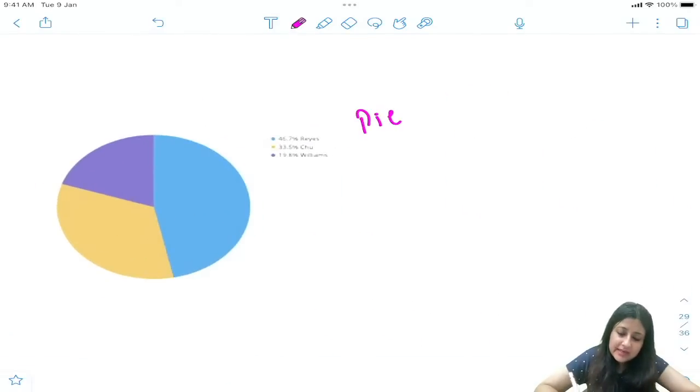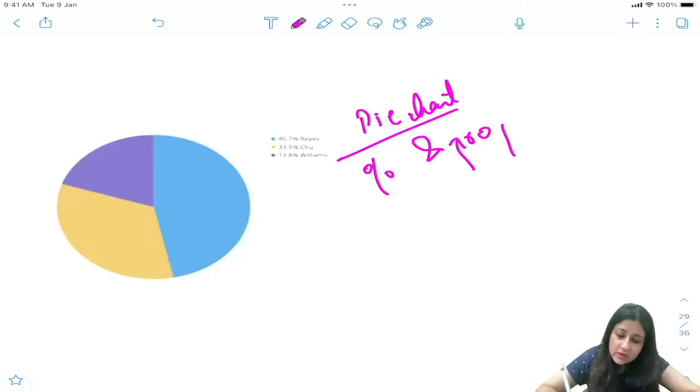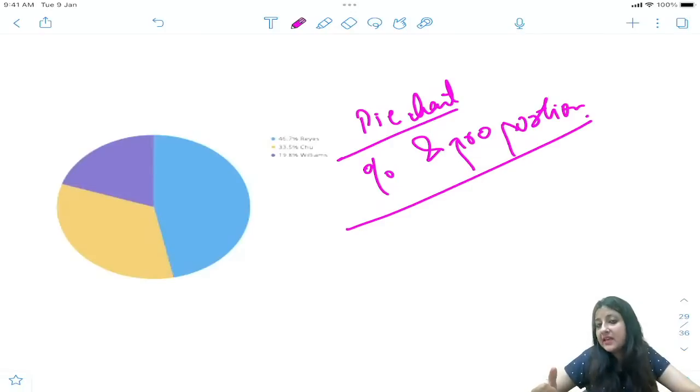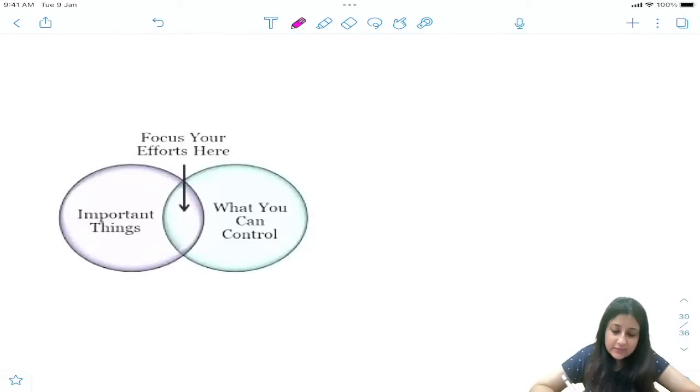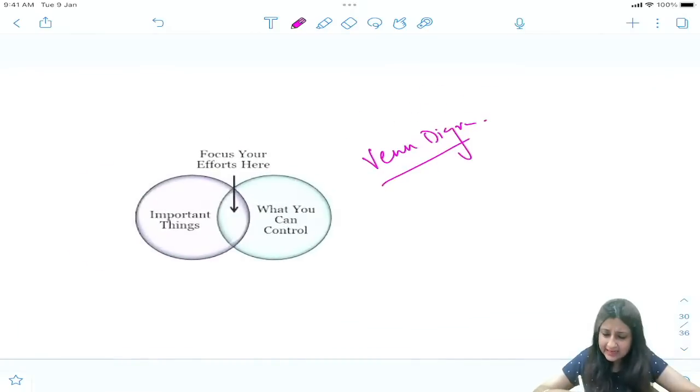This I am sure everybody knows, pie chart, whenever we talk about percentage and proportions. In the FMG exam, there was a question that to a community, you need to explain about diet. So, percentage, like if you have to talk about how much carbohydrates should be in the diet, how much proteins, how much fats. We have a percentage for that, so we can use a pie chart. Alright, this is what is known as a Venn diagram. You can just be asked to identify the Venn diagram from the image.